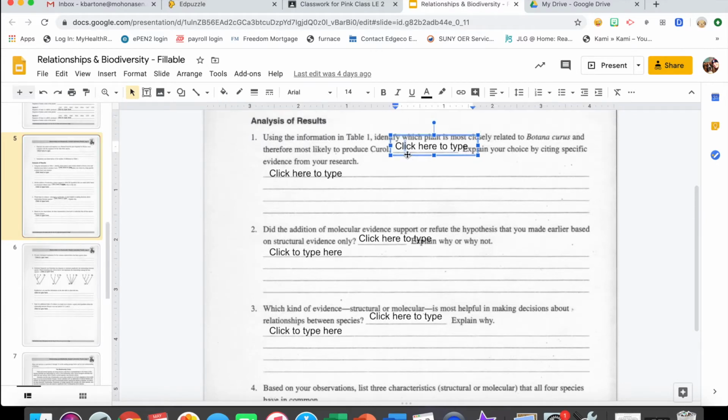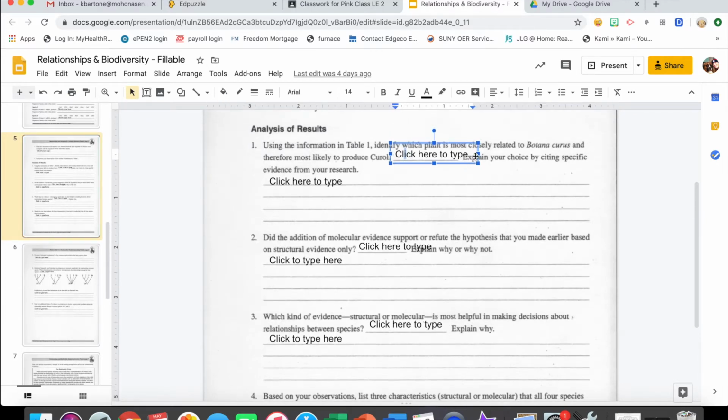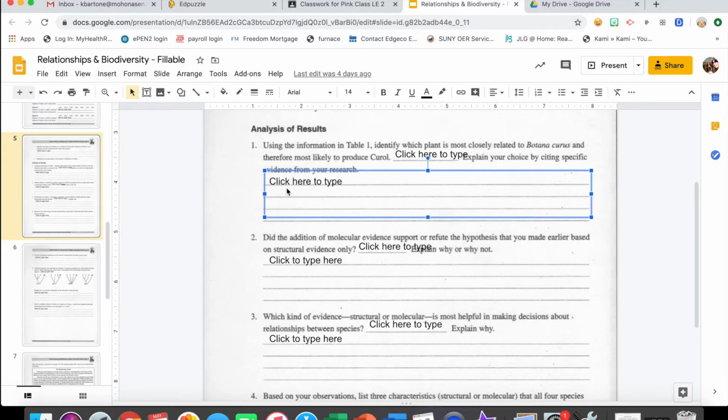So here in this box for question number 1 on page 5, you're typing in which species, X, Y, or Z, and here you are giving specific pieces of evidence why. I would think that you should have at least 3 pieces of evidence. You have 7 tests, so pick 3 pieces of evidence, 3 tests, and just give me like a little bullet on each. You can just do a bullet for each one. Okay.